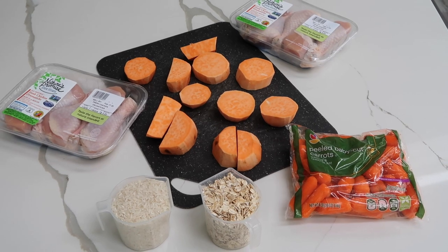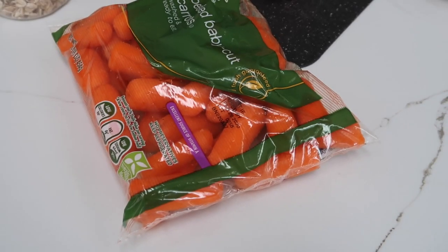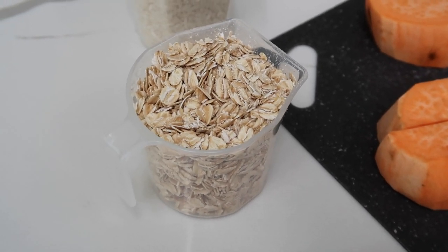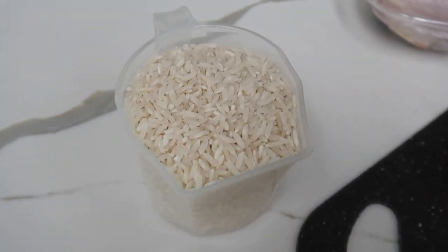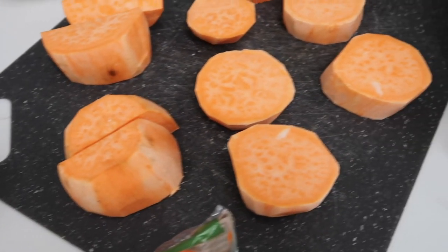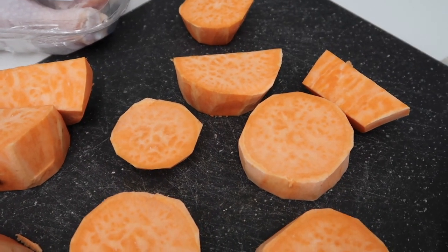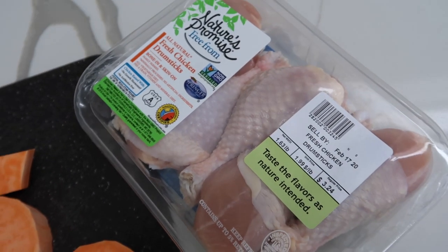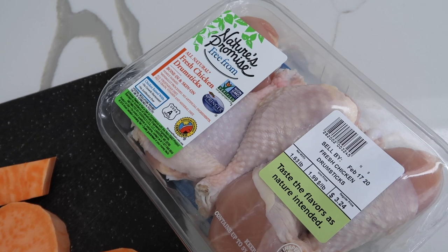So let's get started. These are all the items you're gonna need: some carrots, some oatmeal, some rice. You can also use brown rice, but I feel this cooks faster. Some sweet potato, I use two and cut them up. And then some chicken legs. And I use two packs for this.